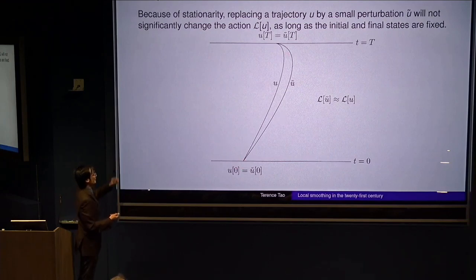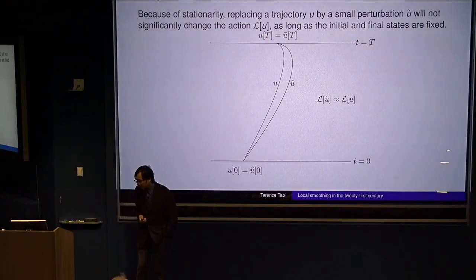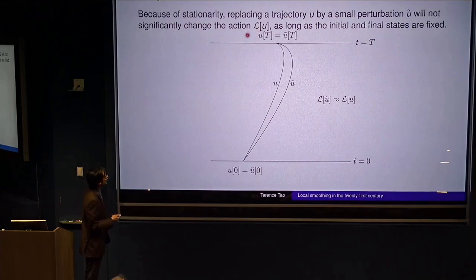So the vertical axis is time. At some initial time, you're at some initial state, and then your wave does something, and then you end up at some final time. So you can think of a wave as some curve in an infinite dimensional space. And what being stationary means is minimizing the action. The action is normally called L for Lagrangian. If you take your actual trajectory, the actual path of your solution, and then you take any competing trajectory, some other possible wave behavior that doesn't solve your equation, but starts at the same initial state and ends at the same final state, but does something close to, but not exactly the same.